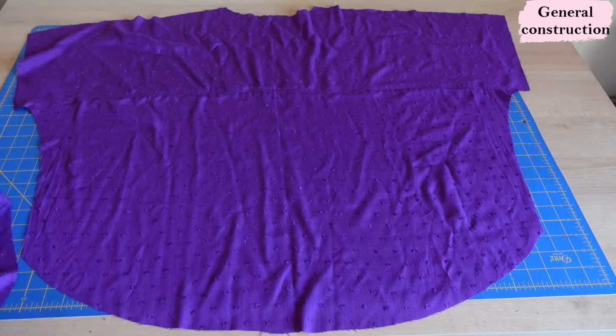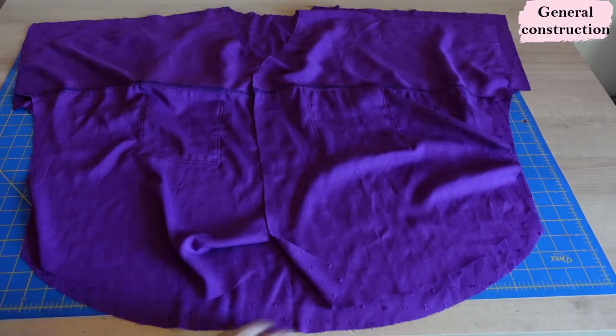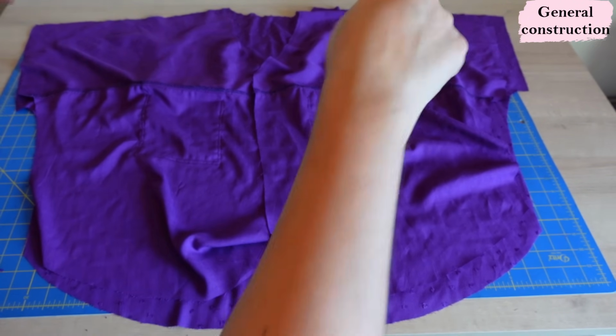The back is all completed with the top stitching, all of that. The front is also completed. Place the front pieces on top, right sides together, and now we sew the shoulder seams, serge and top stitch the seam allowance towards the back.